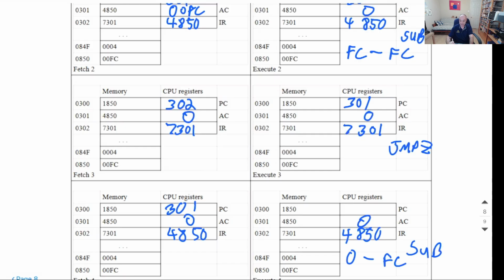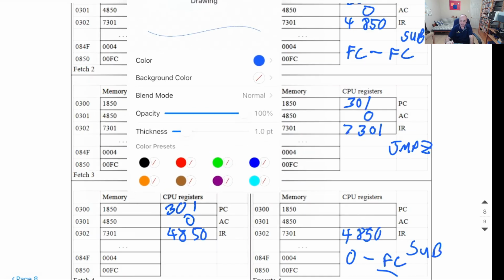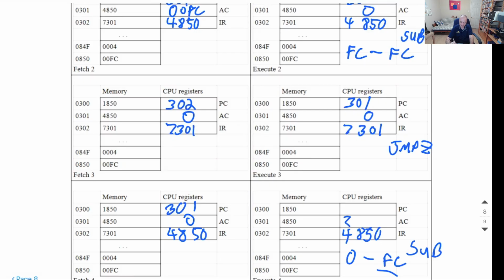So the result would actually be a negative FC, right? I mean, we could convert this into binary, the bit pattern, but we know that the only thing that should happen is we've still got the same magnitude. We just need a 1 in the most significant bit. So the result is that we end up with an 8, have a 1 in the most significant bit, 0s in the next 3 bits, and then still have the FC for the last 8 bits in the accumulator. Right? And we're going to increment to 302.